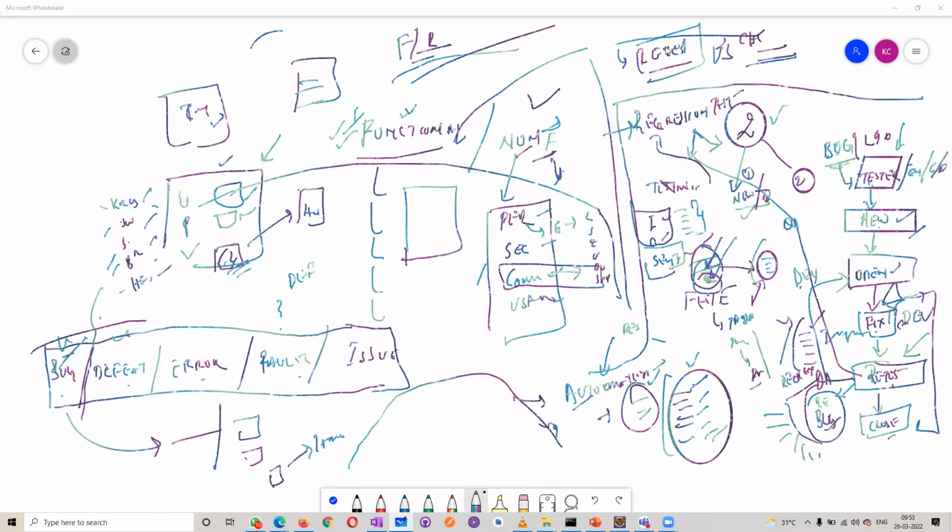What is the difference between an invention and a discovery? Many people say, hey, this is an invention and this is a discovery. He discovered it or he invented it. What is the difference between invention and discovery? Invention is making a new thing, sir. Discovery is finding something already existing, sir.